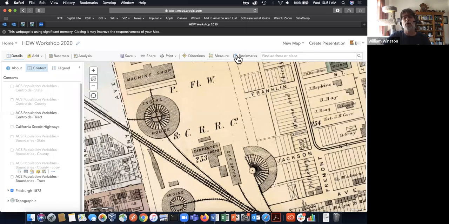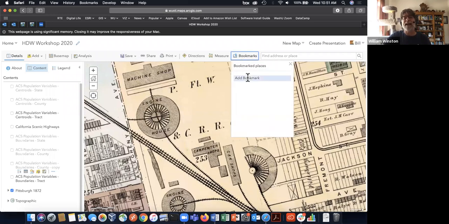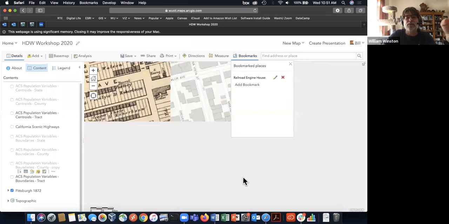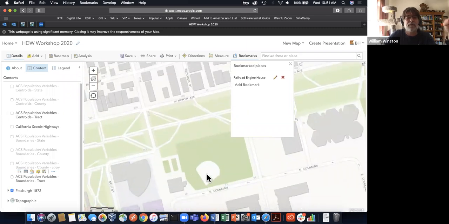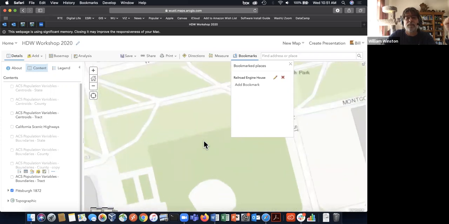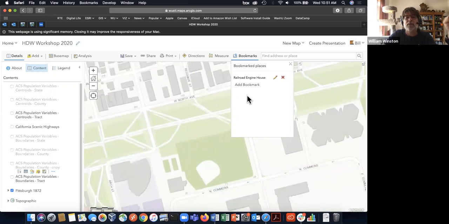On the toolbar at the top, there's a bookmarks menu. So if I click that, I can add a bookmark, and I'm just going to call this railroad engine house, and hit return to save that. Then I can actually click back on my map, browse to another location, and I'll let that redraw.